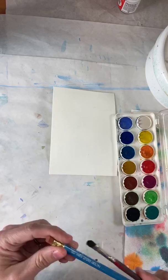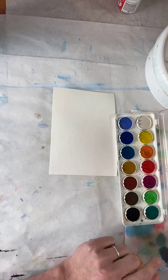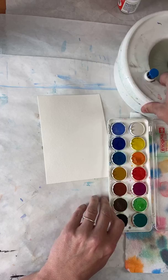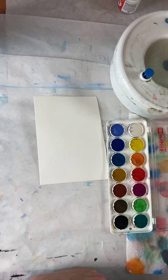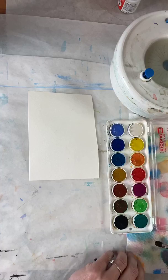Yesterday we worked on circles; today I think we're going to make little baby marks. I'm putting some water first — actually, let me stop. You've got to activate your watercolors first. You can't just go straight into them. I like to spray them with a water bottle first — it goes really fast. But if you don't have a spray bottle, take your paintbrush with some water and put it in each pan, then wipe it off on your paper towel.